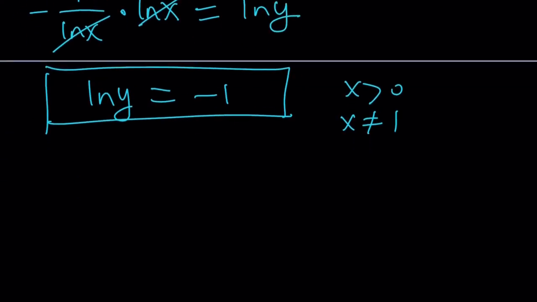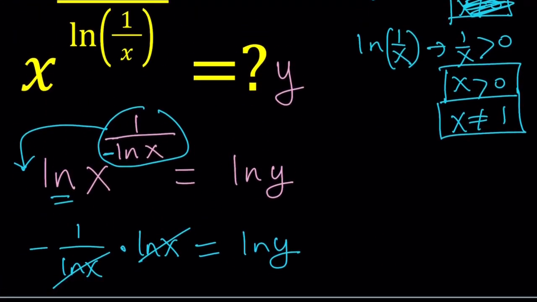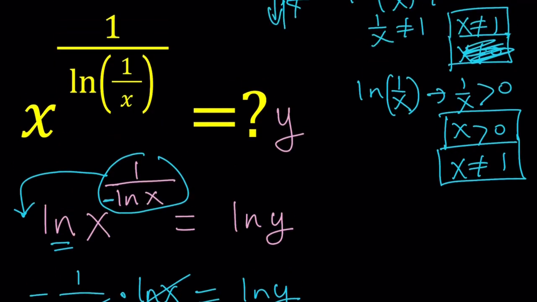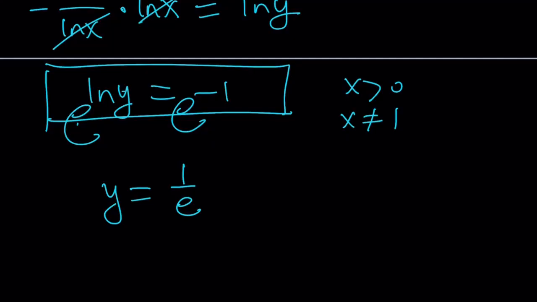What is y from here? If you do e to the power of both sides, e to the power of ln y is y. So, y becomes e to the power of negative 1. Which you can write as 1 over e. But we're solving for x. What is x? What is the relationship between x and y? What did we call y? Wow. The whole thing. And we were trying to find it. So, we were actually looking for y. So, I wasn't looking for x. I don't care about x. As long as x is not violating any of the conditions. So, this is what I was looking for. y equals 1 over e. And that's actually the answer.